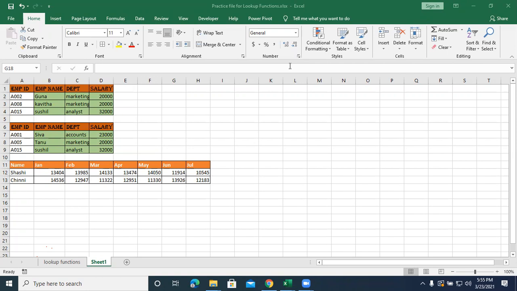If it is an exact match, do you need to specify true or false? Right, false or zero. If it is approximate information, you specify true or 1.